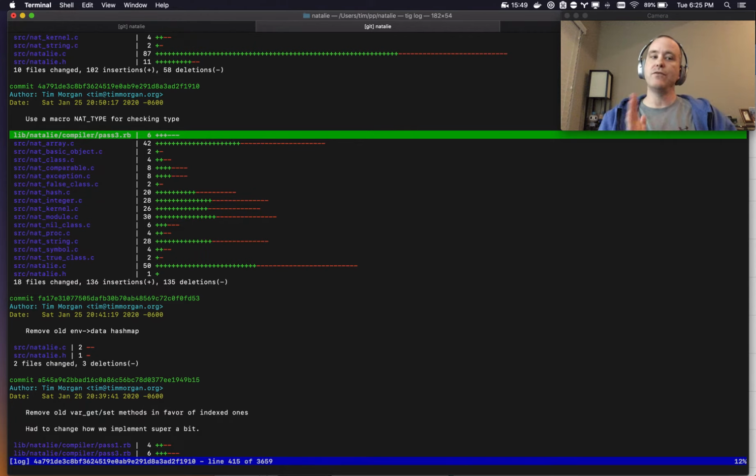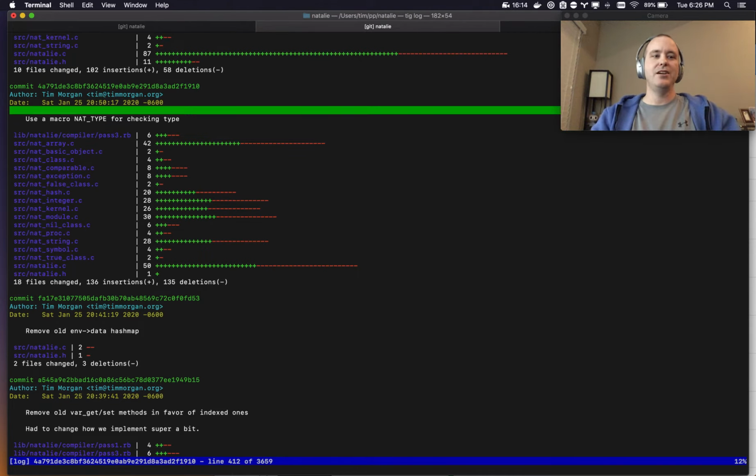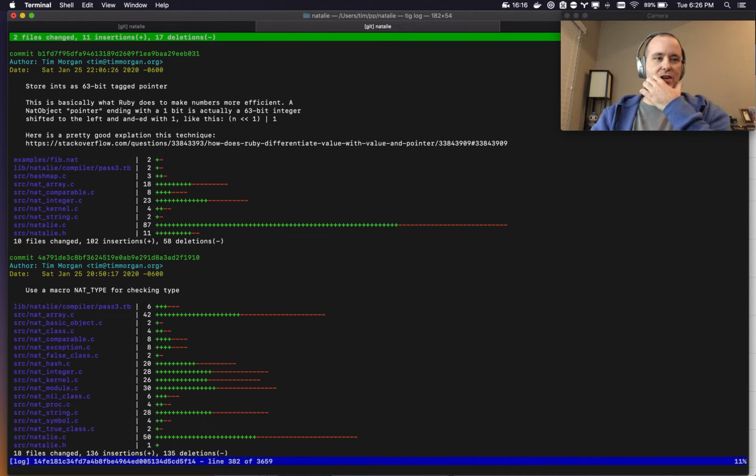And the further optimization is if there's no closure around the variable, if the variable doesn't need to go along with a block or a proc or something like that, if it's just staying within that stack frame, then we don't even need to put it in that array at all. We can just use a C variable and it stays in the C stack frame, and that's even faster. So all that to say, it was a lot of work. Glad I got it figured out.